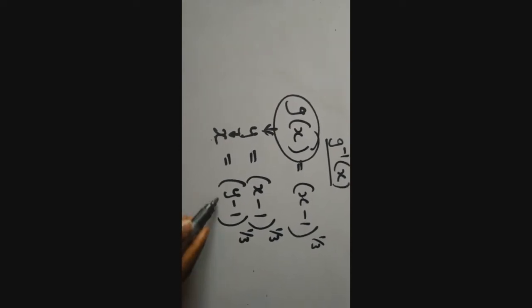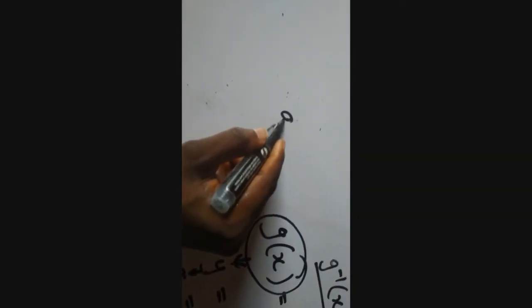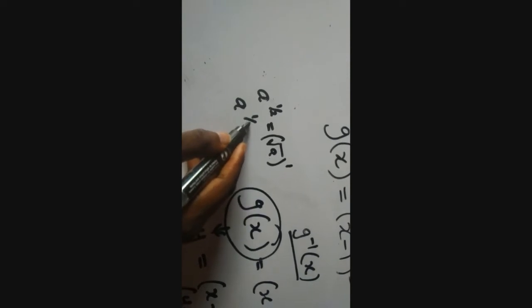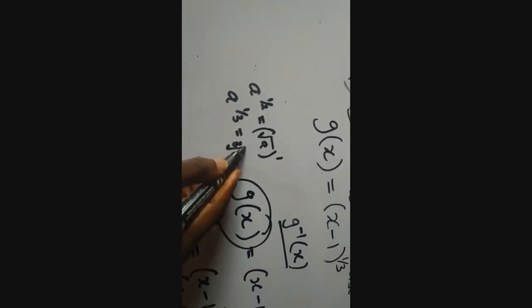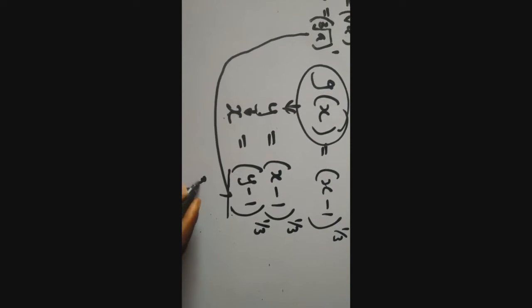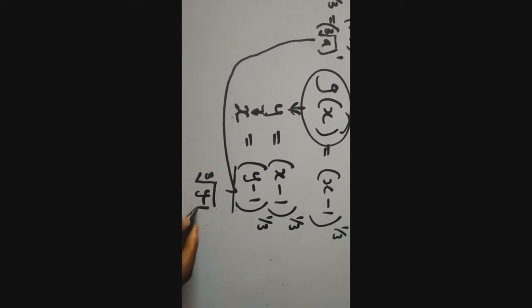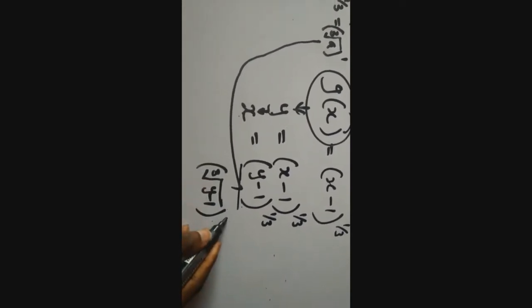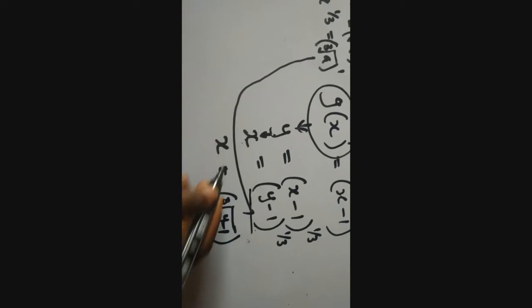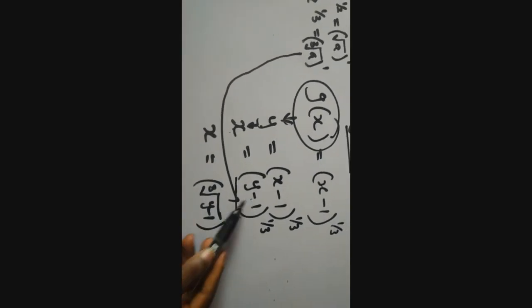Now, the next thing is to try to see how I can simplify this problem. In our law of indices, we were told that a raised to the power of half is equal to square root of a all raised to the power of 1. A raised to the power of 1 over 3 is equal to cube root of a all raised to the power of 1. So if I apply this here, this now becomes the cube root of y minus 1, raised to the power of 1, which is still the same thing as cube root of y minus 1, is equal to x.